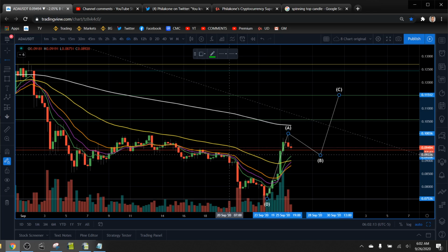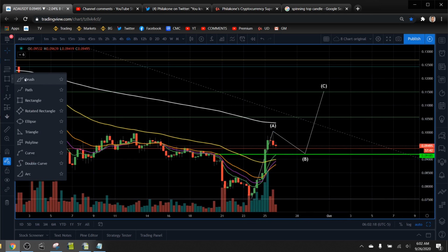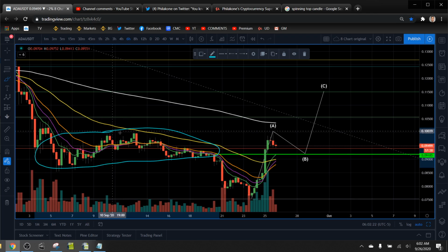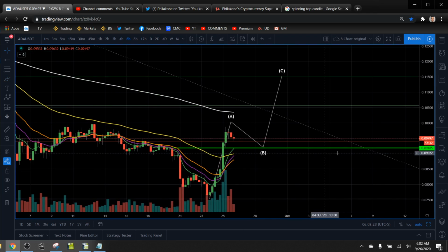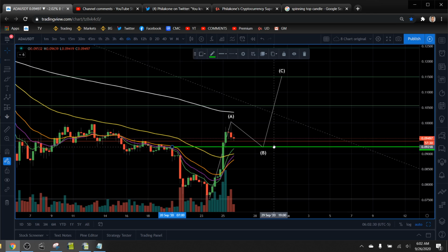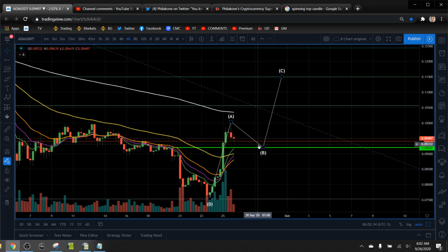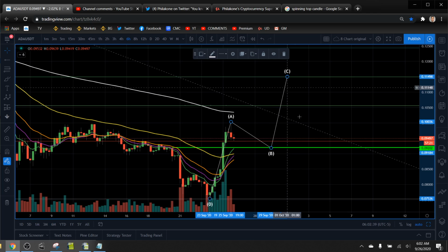So that's kind of the breaking point, right? On average, this little clustered region in there is very significant in my opinion. Just taking the average of it as well, it's kind of like this region, that's the median. So I think we're going to be holding above about 92 cents. Yeah, 92 cents will be holding above it. And that's kind of my thoughts for now.